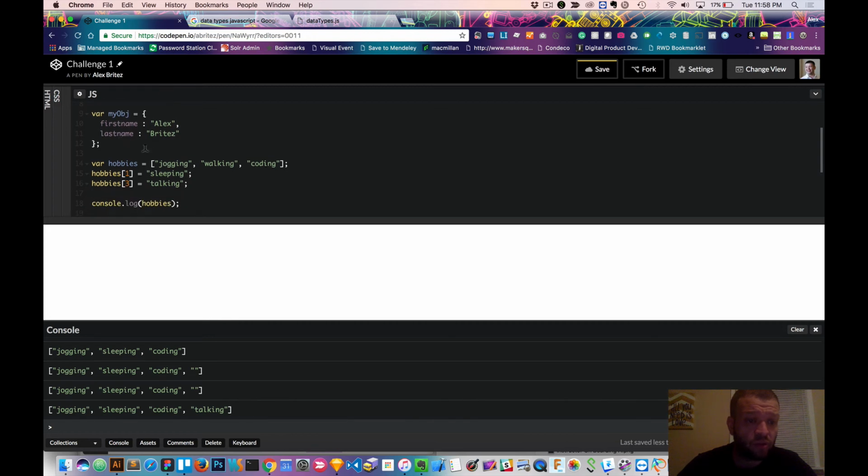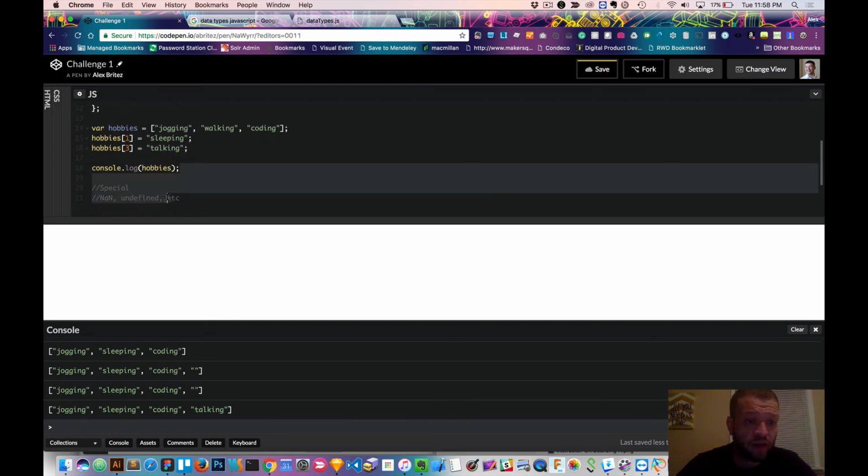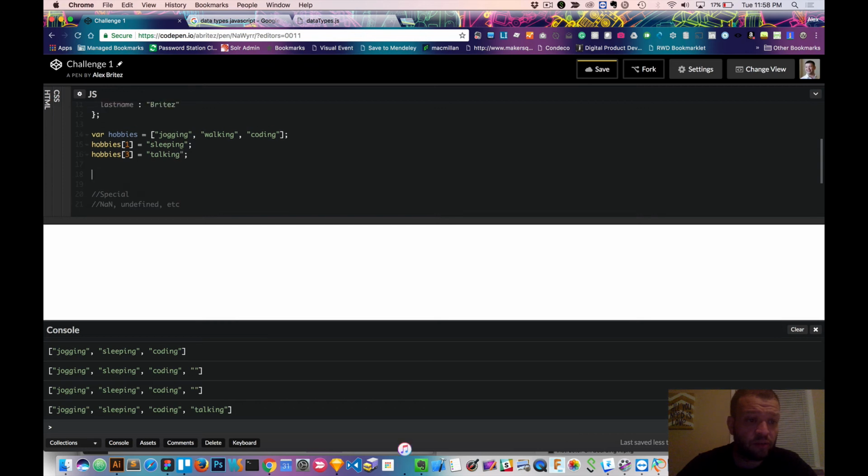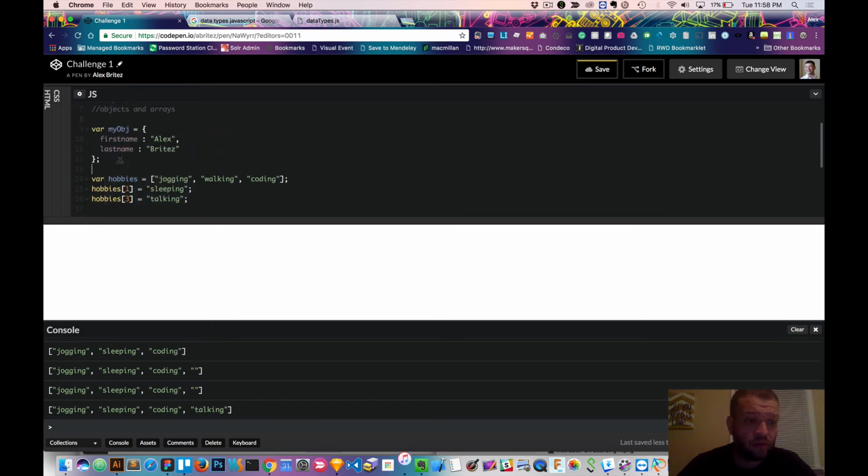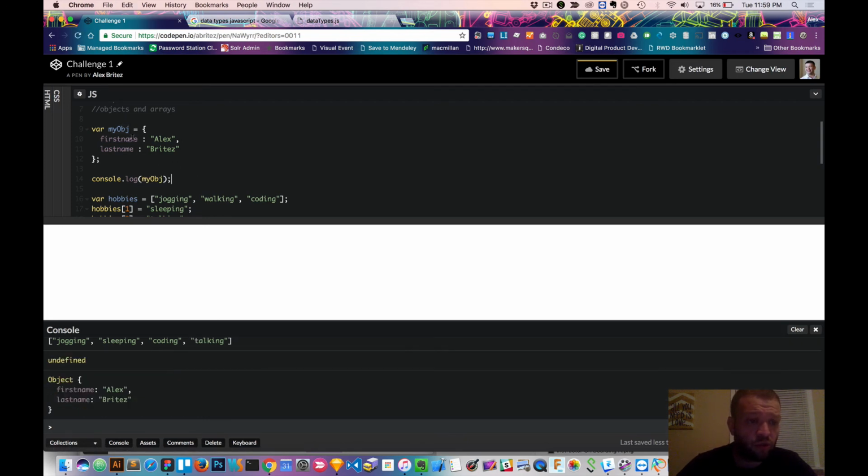The way the object works, let's just move back to the object over here. So we have my object, right? We talked about how to get the first name. But let's just say I wanted to add a middle name.